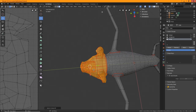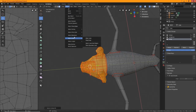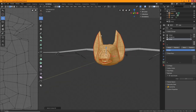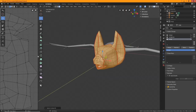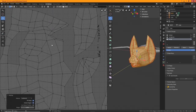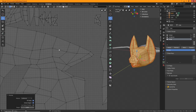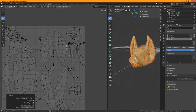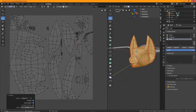Go ahead and hit the bracket key. Select more. Select all, which is the bracket. Turn off the X-ray mode. Now, let's see if it will project. Notice all of our teeth unwrap well. We're still getting some weirdness on this part.